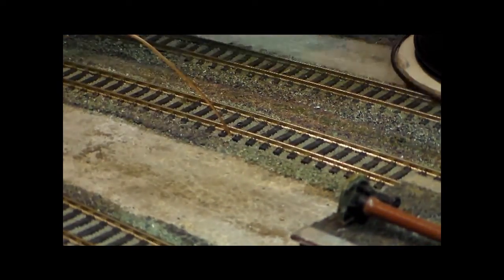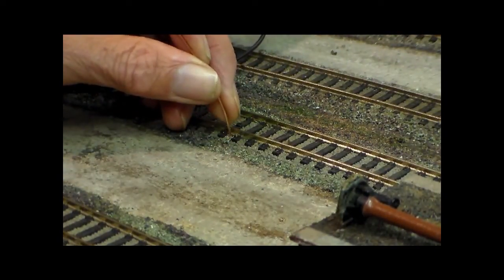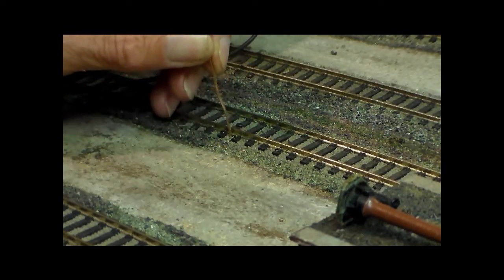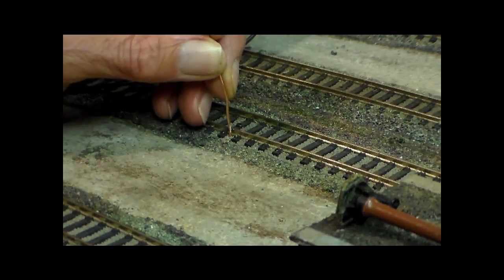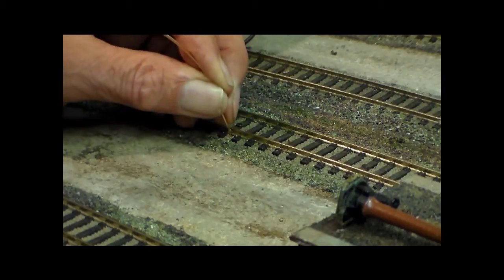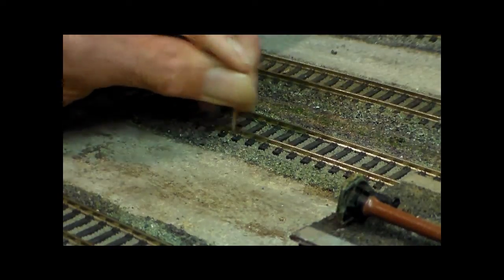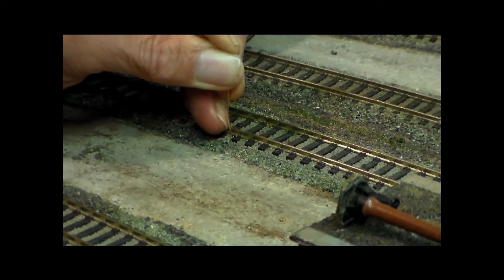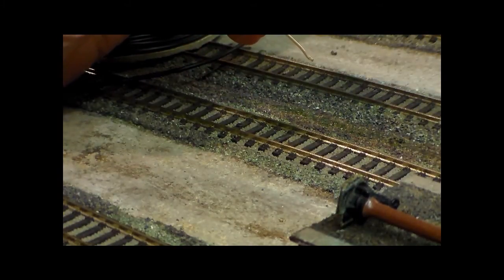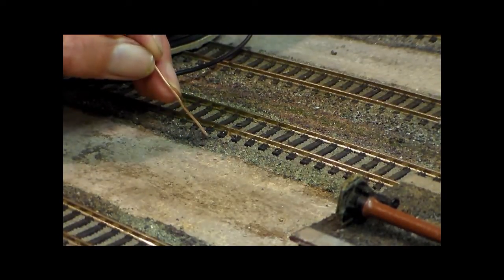As long as there's enough slack on this wire, I can feel where that is. When I was drilling the holes from above, what you have to do is feel under the baseboard first and check that there aren't any wires in the way, or point motors or anything else that might be damaged by the drilling process. I've found the hole, jammed it in, and jammed both wires together. So what I've got now is the wire coming up through the hole — you can just see the wire up there now.